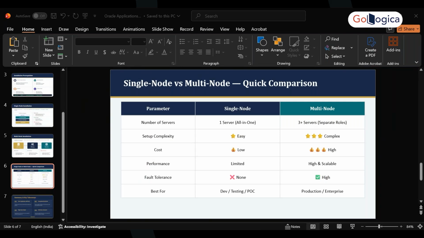Oracle Applications helps the business manage finance, human resources, supply chain, customer relationship, manufacturing, procurement, and many other business processes. Because all the modules share the same common database, information can flow seamlessly between departments. This improves efficiency, reduces manual effort, and ensures data consistency.